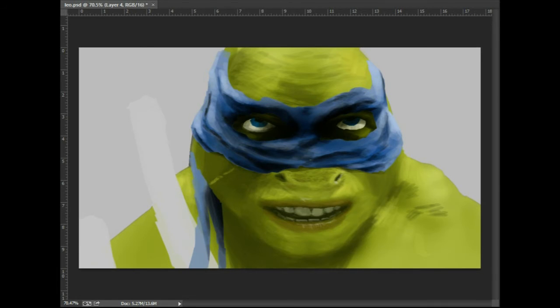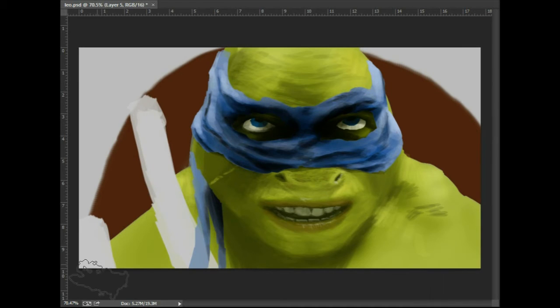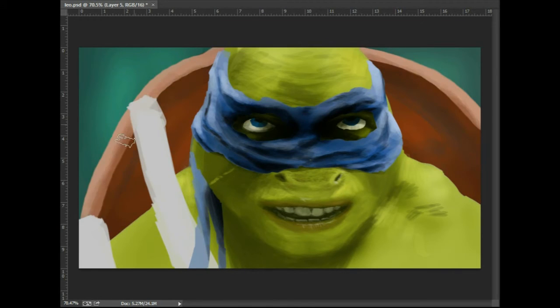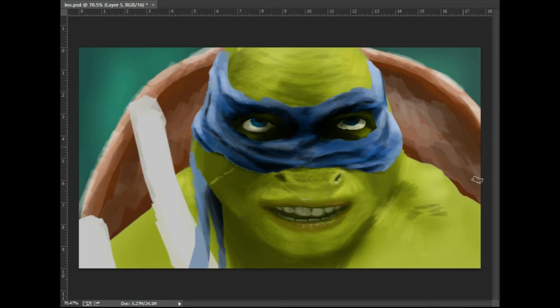Now I'm doing the armor. Basically, it's just a shoulder armor. One shoulder, because the other shoulder is supposed to be hidden. And then also the background and all. Like I said, it's supposed to be underground, so the light is not that sharp. Basically, the light source is coming from above. A very dim light source.